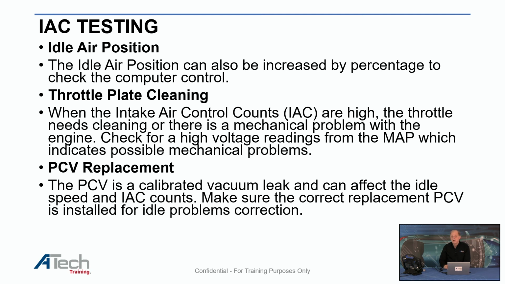The command was there. The problem was I had a cracked valve seat on one of the cylinders, and I was seeing pulses on the intake manifold. It went up to try to compensate for that. On a speed density system, if it goes up, it adds fuel to try to compensate for issues. Mass airflow is a little bit different. If my idle air counts are 10 or below, that probably means I've got a vacuum leak somewhere.